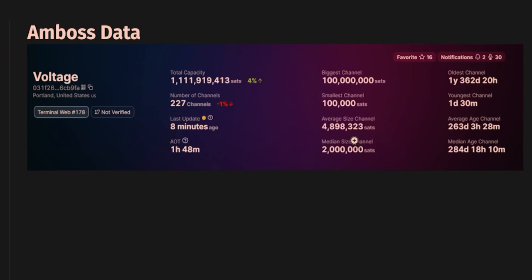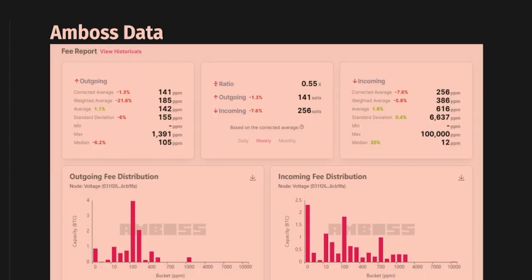Another thing that you might want to look at is the average age of the channels that are on that node, and also the oldest channel. So nodes that have been out there and stable for a longer period of time are more likely to be good peers. And we'll talk about fee rates here in a little bit. This is another thing to keep in mind. All of this is public information. The Lightning Network gossips like 90% of everything about the Lightning node to begin with. So Amboss really aggregates this stuff for you.